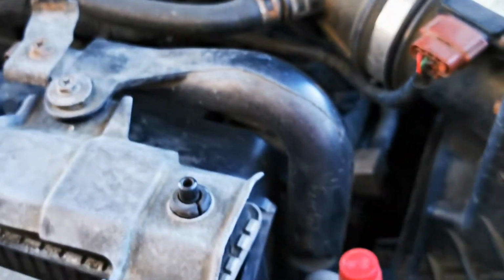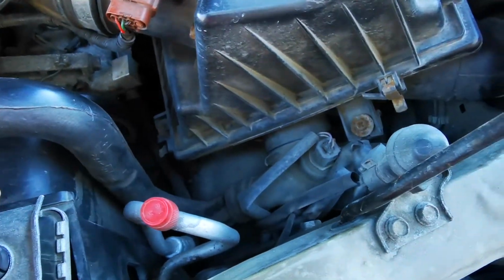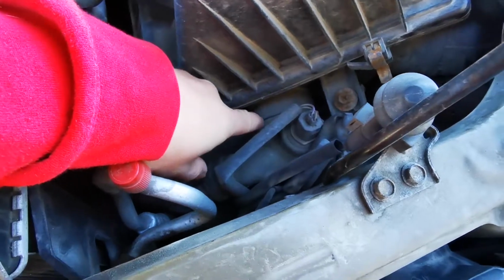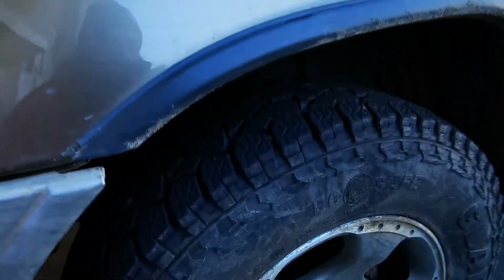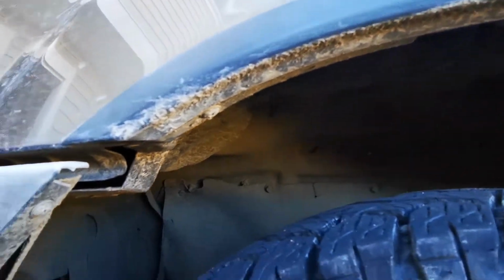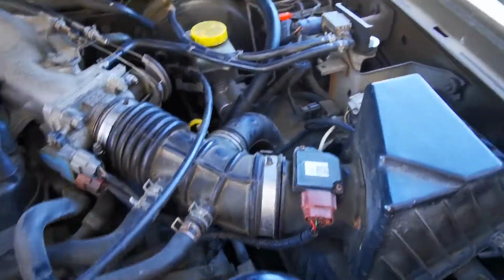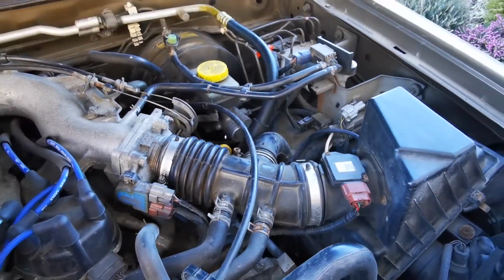Then the secondary resonator we're going to remove is here, which is located to the T-pipe, I guess it's called, which kind of bolts in down here, and then also connects into a large resonator that's located behind this fender. We don't need to remove the fender. We just need to pull back the guard here, which will expose the baffle inside of it. It's a little bit tricky, but not too bad. You just got to remove these mounting screws for the guard and then really tug on it. But first things first, we'll get started on removing the primary first resonator here and plugging that hole up with our test plugs.